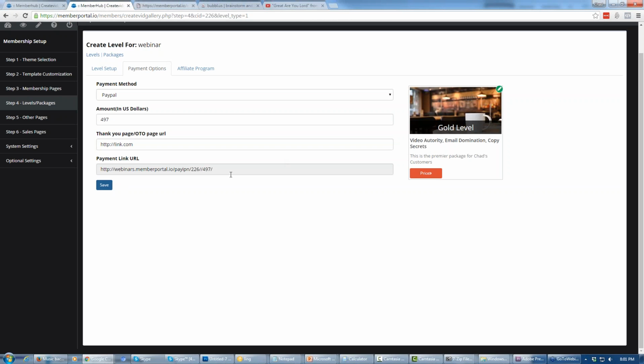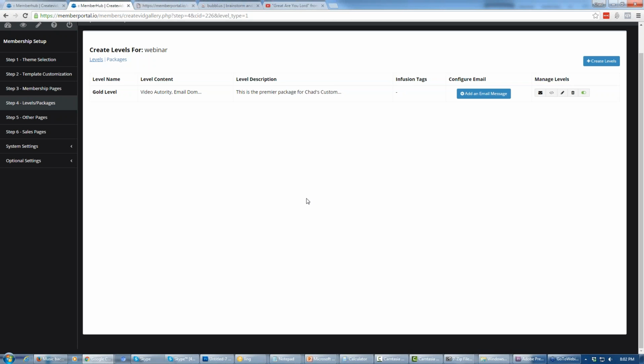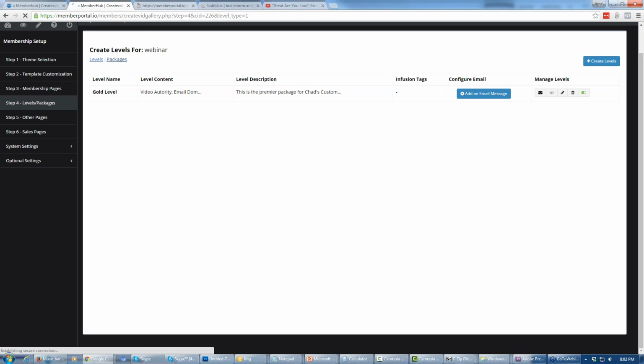All right, now I've clicked save, and it's not letting me save it. Let me click save from here. Okay, we've got a save button that's broken on the payment options card thing. So now I've created a gold level, which consists of my products, and then I created two packages, which was a breakdown of one product. Does everybody understand that, yes or no? Good. This was very complicated to figure out. Okay, it was not the easiest thing to figure out, but I'm really happy with what we figured out.